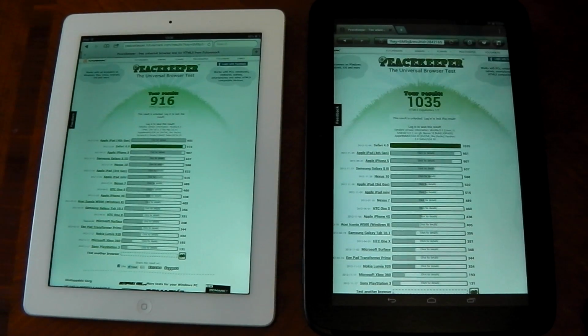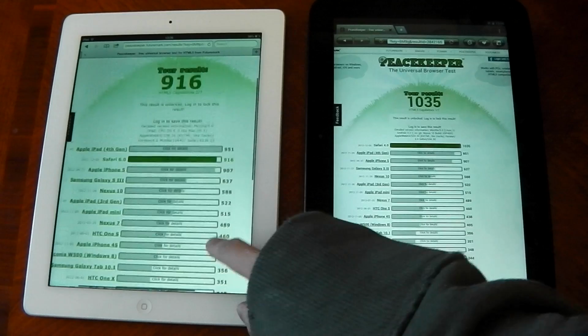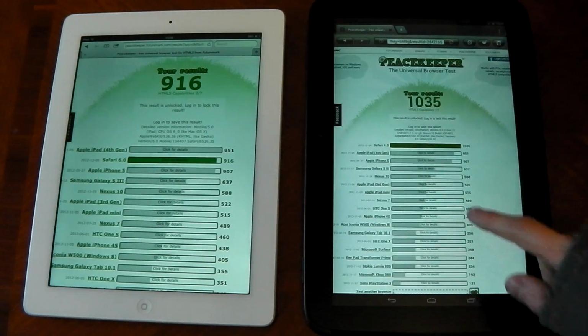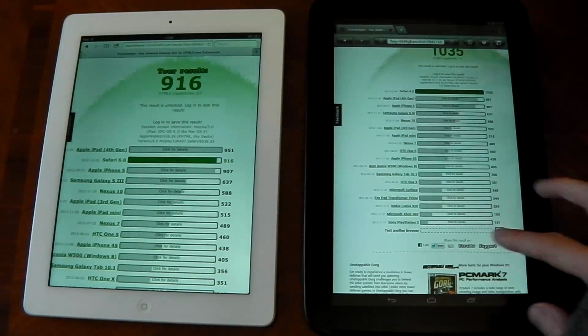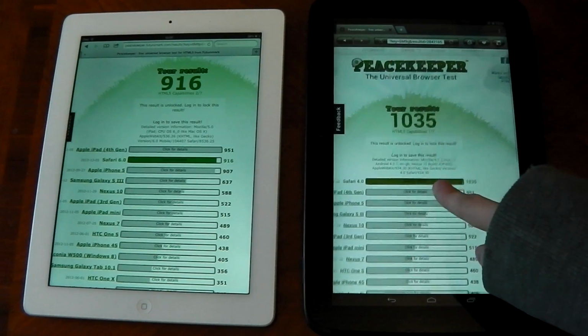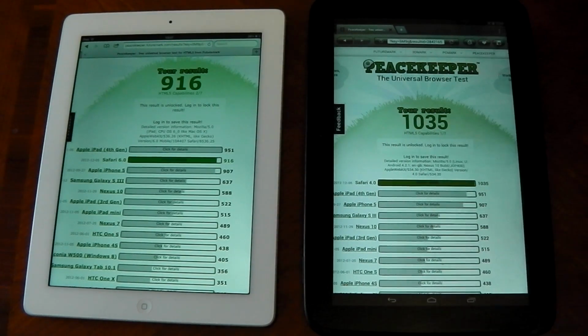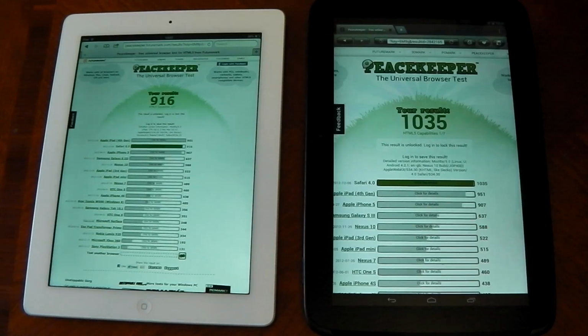Yeah, I don't know who to declare a winner because the benchmarks are higher on the Nexus 10, but the iPad was faster. And the iPad was actually better at the John Lewis website in the real world test by pulling down the categories the right way. So that kind of edges it. The iPad browser kind of edges it, I suppose. But Android is very, very close behind. And the fact that it has Flash may even put it on level terms and a little bit above. It depends what your priorities are and what you need.